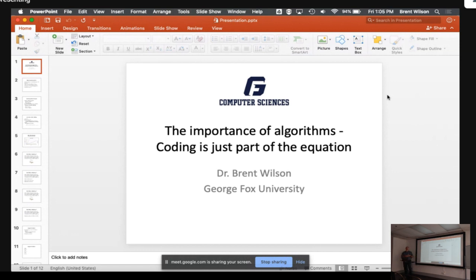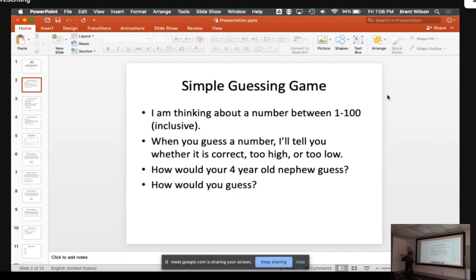So what I want to do is look at the other side of the coin. If you think of software development truly as two-sided, one being the syntax and the code that you're writing, the other is the actual algorithms by which you're choosing to implement. And sometimes that's the side that gets hand-waved, because it gets real mathy. And depending on folks' background and whether they want to dive in, we'll get a little mathy today as well as we go through this. So anyway, let's start with a really simple little problem.